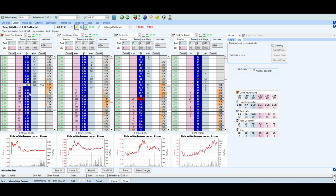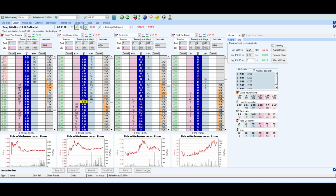So that's why I've got a slightly bigger position in this one. But I'm still keeping that risk in check. It's not out of kilter in terms of the profit or loss that I would make. So we've got a £10 stake looking to get matched. £59 needs to get matched before I get matched. Still at twos. So once, or if this gets matched, I'll probably be looking to take out some of the position just for a few ticks. Won't be much, so partial exit.